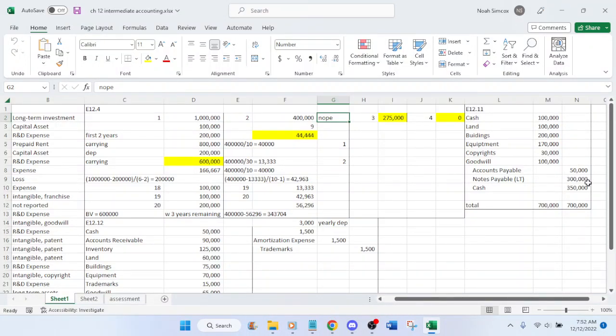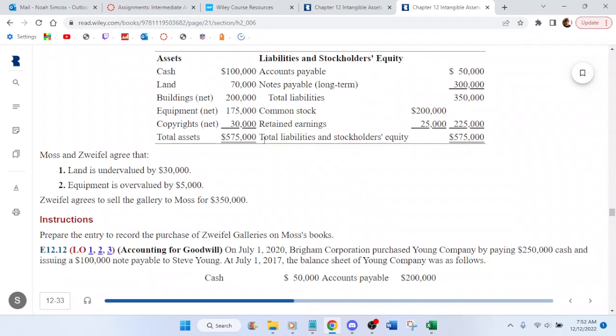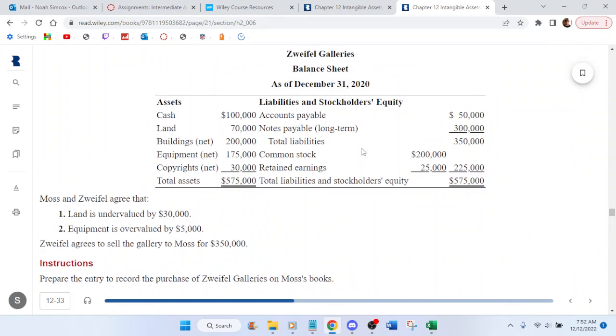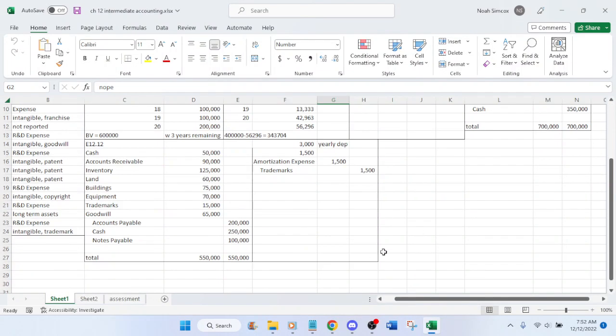Okay, so we have reported, we list all of the assets and liabilities, and then you have your cash that you paid for all that stuff, and then the difference between all these and all these is going to be goodwill. That's pretty clear. It's not that hard. This is an easier goodwill calculation, but there's a harder one that I need to try to figure out. So that's pretty easy. Hopefully, did that right. 1212.